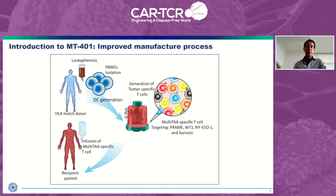The T cells are expanded in a platform called the G-Rex, which basically allows cells to grow undisturbed for a long period of time. The configuration of the G-Rex, which has a gas permeable membrane on the base, allows the administration of a large volume of media up front. This results in the expansion of T cells without the need for media exchange or agitation of the culture, minimizing all the unnecessary steps and manipulations of the culture throughout.